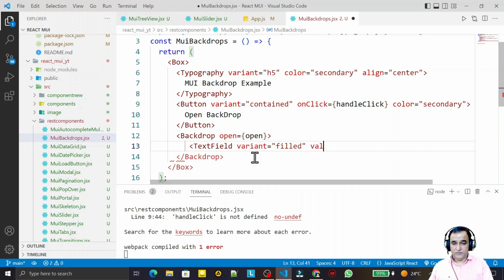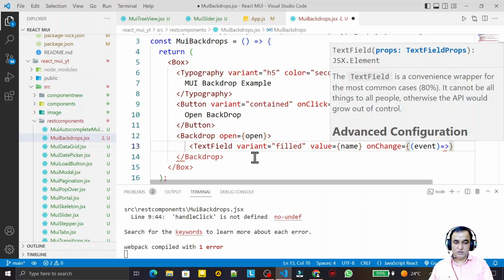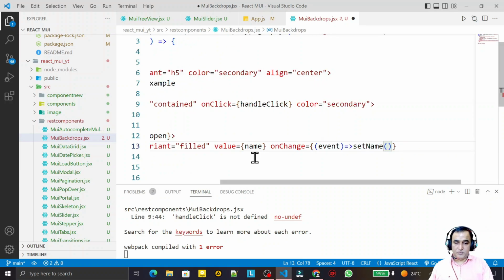Then I say value of this equal to name, and then I say onChange equal to, in this function I have e, meaning event. Then in the arrow function, setName, I provide event.target.value for the text field.